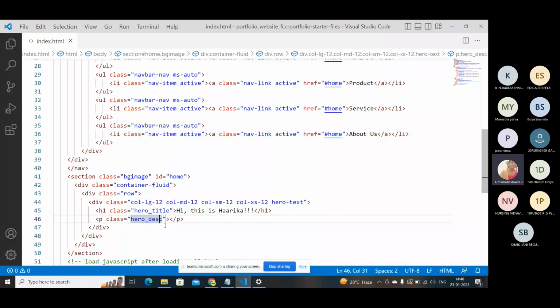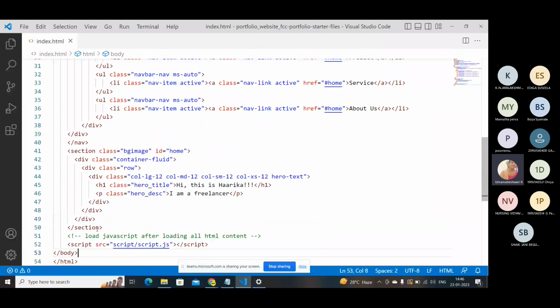So this was a name, and I'm saying I am a freelancer. I'm just giving this information. Next, I need to close all these. How many divs have been closed? Two. Everything is closed.